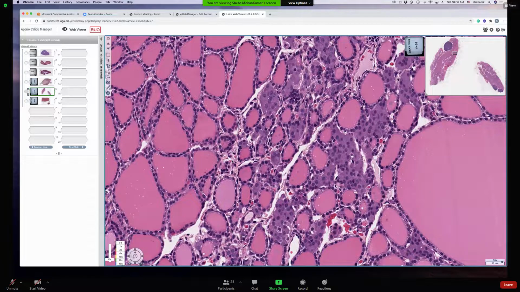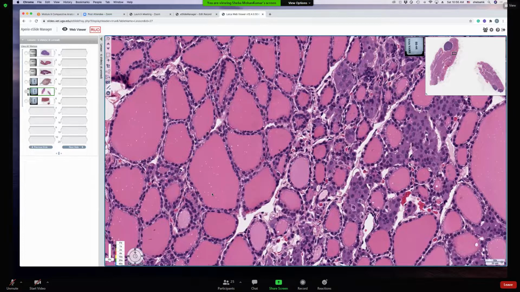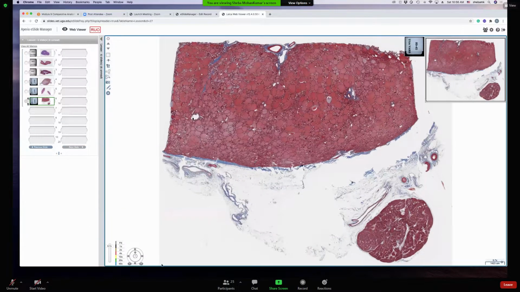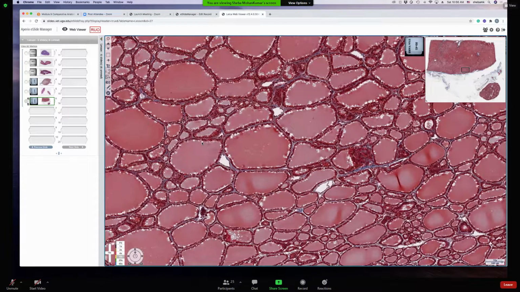Okay. So this thyroid gland, if you look at it, it's filled with this pink colloid. And that contains thyroglobulin, which is essential for the synthesis of the thyroid hormone. So the thyroglobulin is taken up by these follicular cells when they have to make the thyroid hormone. So when they take in the thyroglobulin, they leave empty spaces like that.